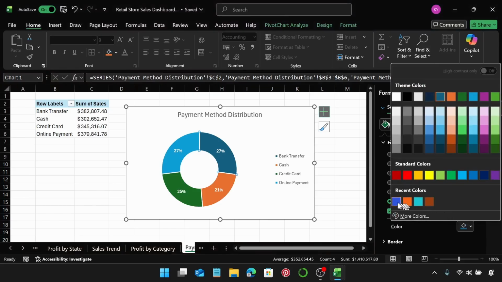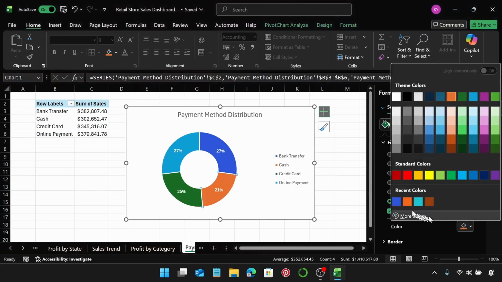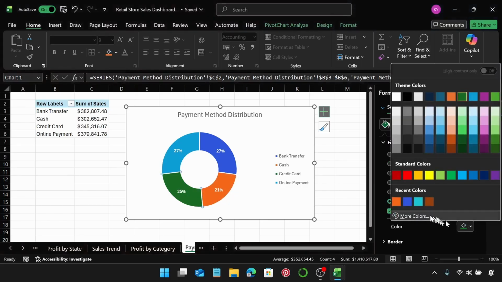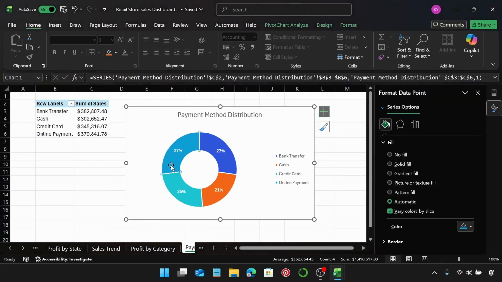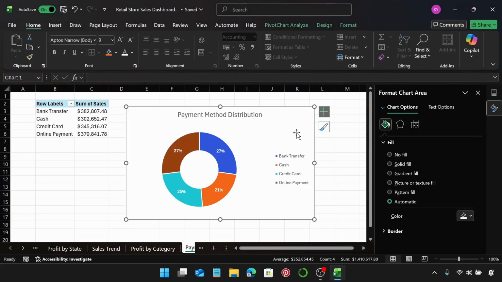We're going to change this to this color. This one is going to be the orange color. This green one is going to be this blue, and finally we have this, which is online payments, and this is going to be this brown color. So yeah, this is the payment method distribution chart.